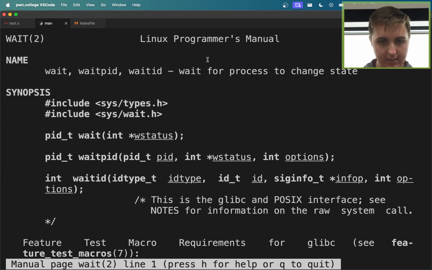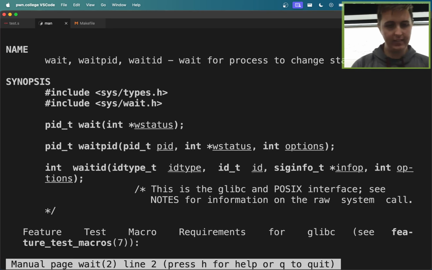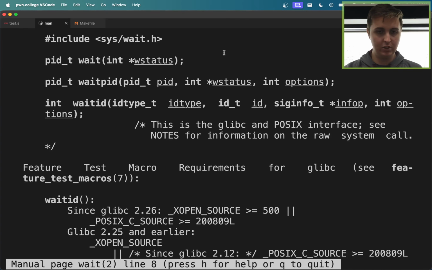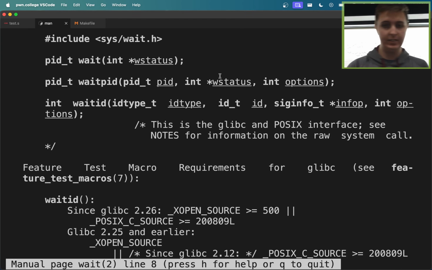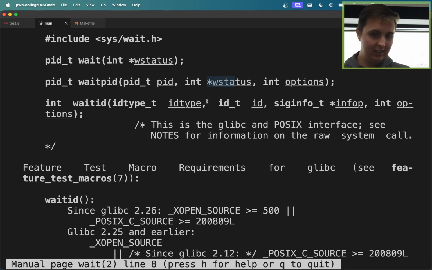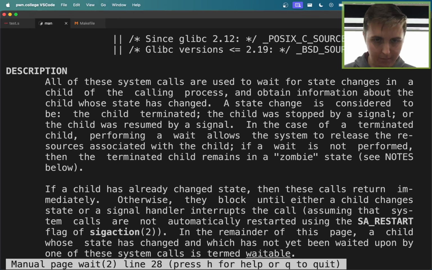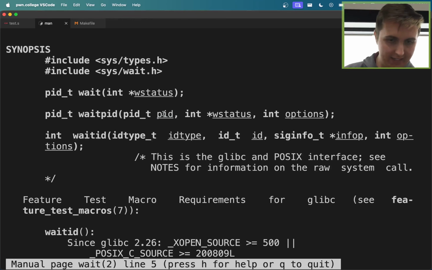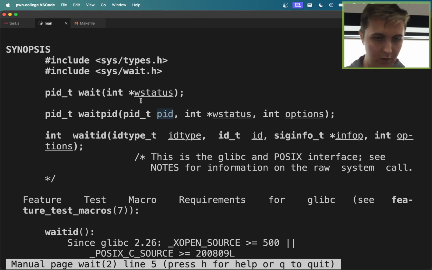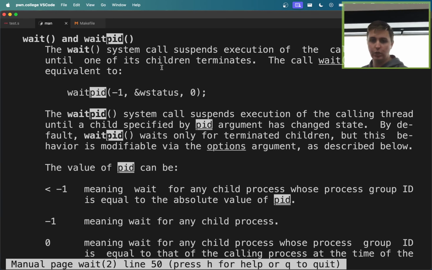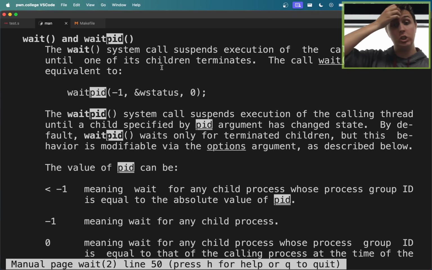If we look at man wait4, it says wait for process to change state. So this system call has a lot of arguments, and some of them are pointers, and maybe you're getting nervous that I have to fill in memory in some way. It's not that bad. There is a simple thing. The first thing we want to look at is what this PID argument is, and what we do with it. If I look at PID, the wait system call suspends execution of the calling thread until one of its children terminates.